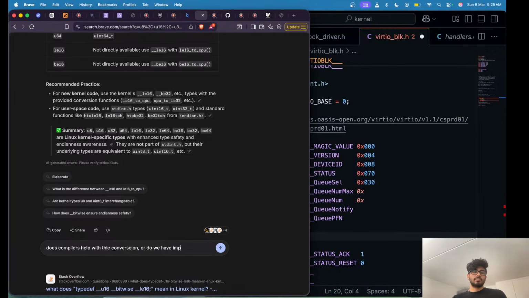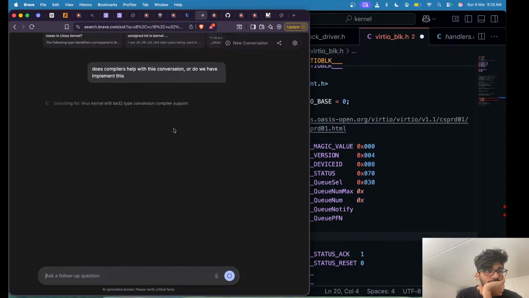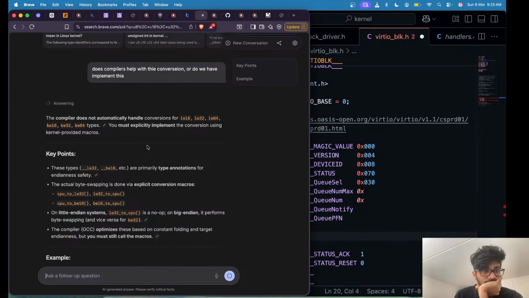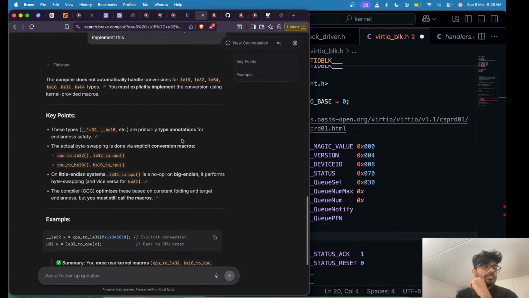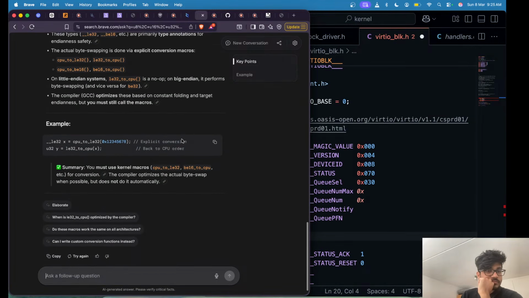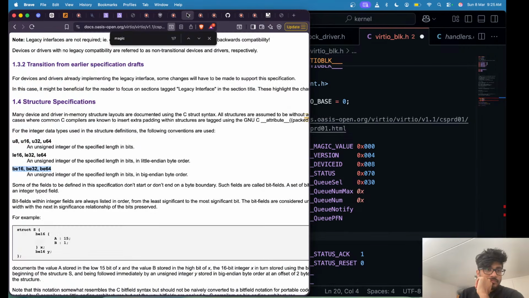We have to implement this. Oh, we'll have to implement everything. I'm not in any mood to implement these things. But I think if we implement this, we can just copy paste this code.